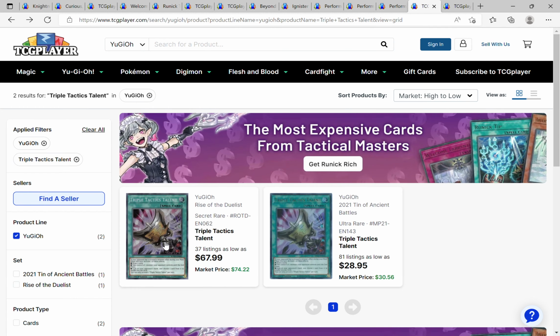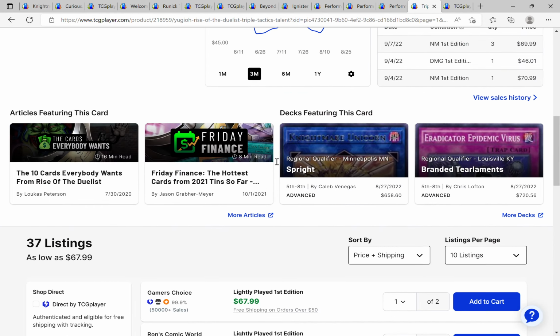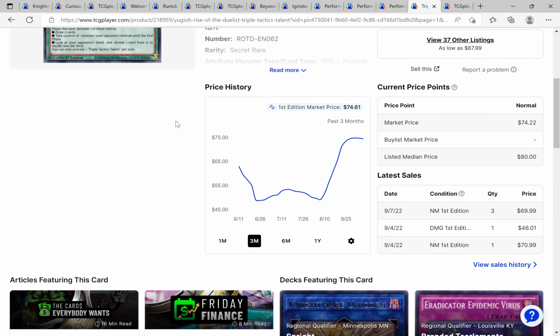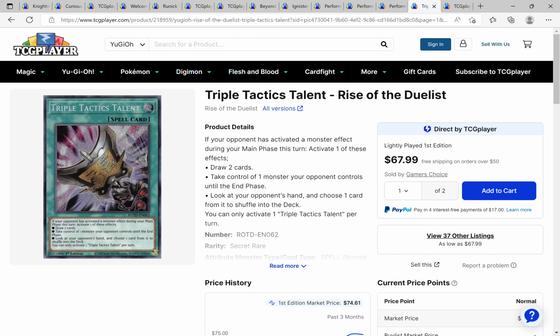The secret rares are even crazier. What, like 70, 67, 60, 69. Yeah, it's like $70 a copy. So we're looking at a playset of secrets for $210 or $90 for a playset of the ultras. I would just go with the ultras. We're not going to look at the Starlight. We're just going to leave that one alone.